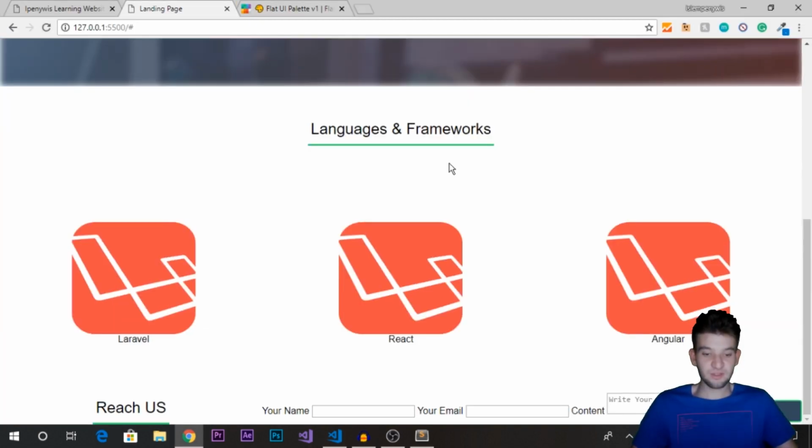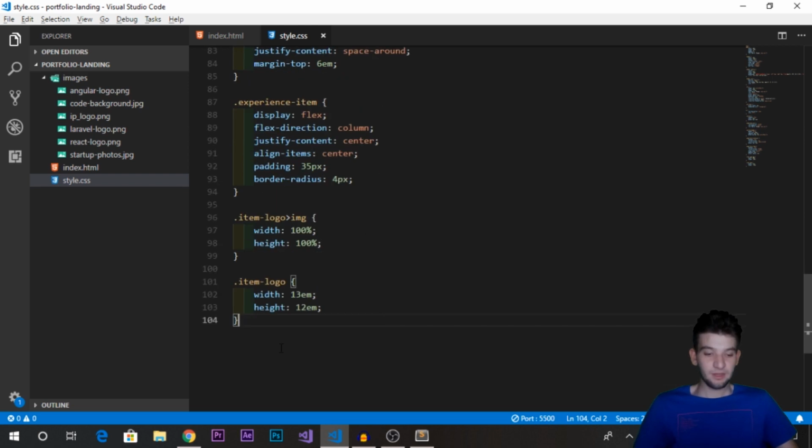Now if we try to save this, as you can see, it gets smaller, specifically into the right place as we want it to be. Now let's go ahead and add the text. So the item name, remember, it's having an item name class and the contact section and all different things. So I'm going to say item-section or item name.